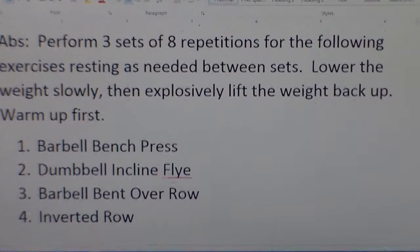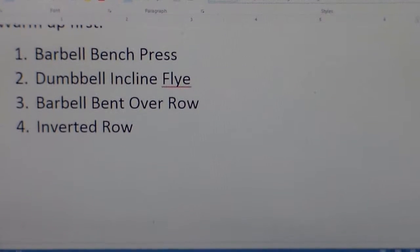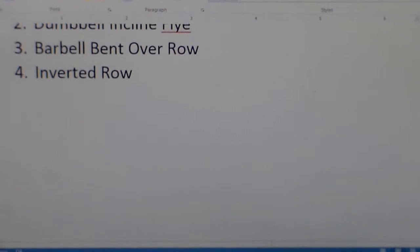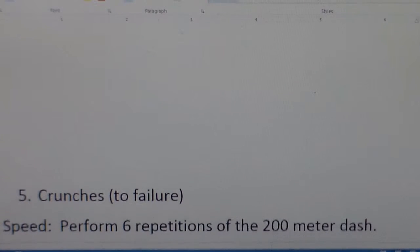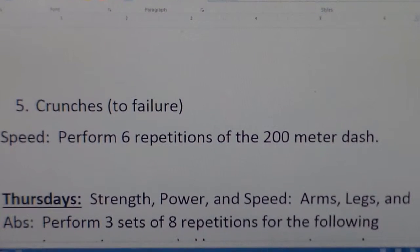Warm up first. 1. Barbell bench press. 2. Dumbbell incline fly. 3. Barbell bent over row. 4. Inverted row. 5. Crunches to failure. Speed. Perform 6 repetitions of the 200 meter dash.